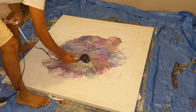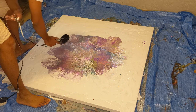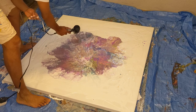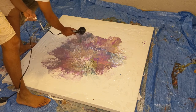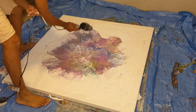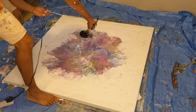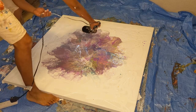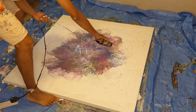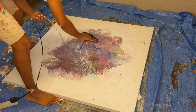But like I said, I'm blowing the paint out, especially from the inside, out from the center. The blue goes in towards the center at first, and then as I make my web go around and out towards the outer edges. I think I've done something kind of like this, and I did leave it once. I liked it, per se.